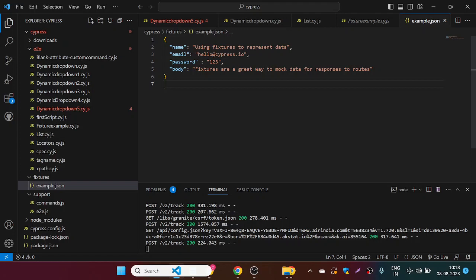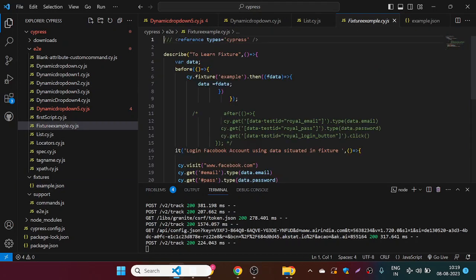And in companies we use fixture also, to put data like username, password, IDs, whatever data you want to use we put in fixture only. And the second thing, there is no need to do repetitive work, again putting the email, again putting the password in type. There is no need to put your data after type, so you can hide your data also. Let me share an example of fixture here.